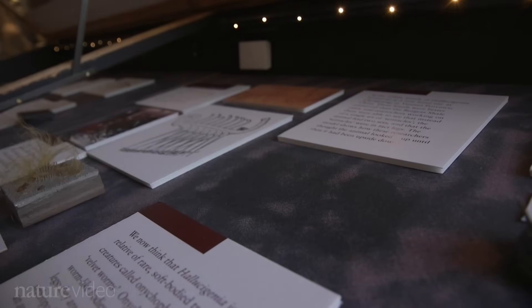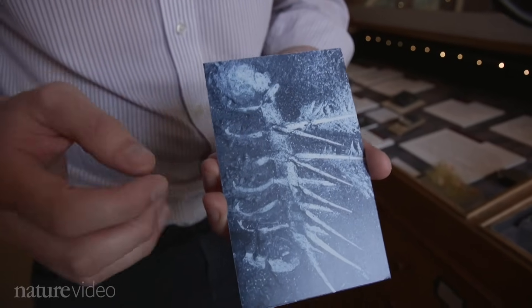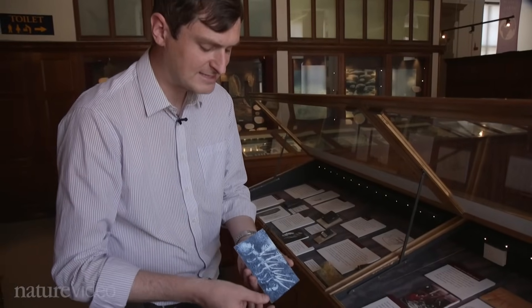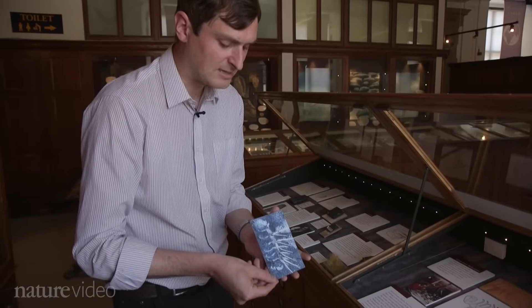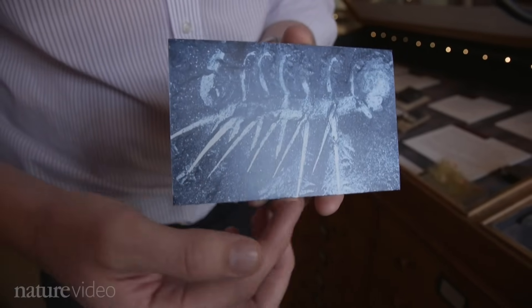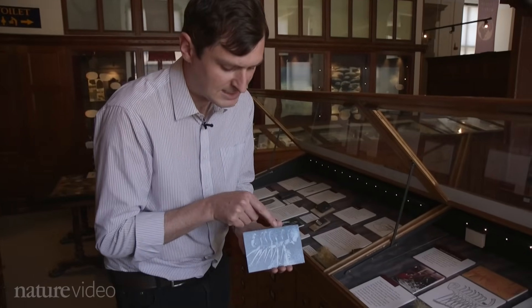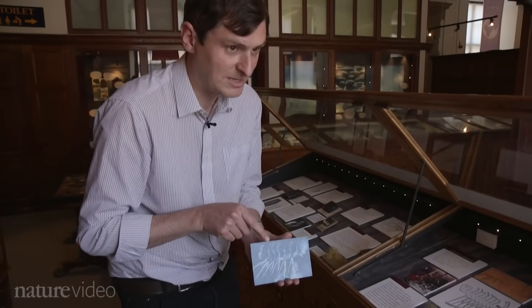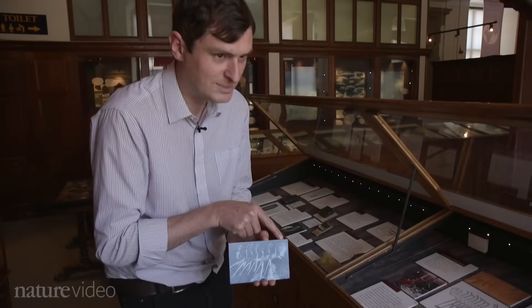We noticed that it had pairs of really stiff spines running along one side of the organism and long flexible appendages on its other side. When this was described in the 1970s it was reinterpreted as walking on these long stiff spines as if walking along pairs of stilts, and using these flexible appendages — which would have been on its back — to pass food along the body to its enormous balloon-shaped head.